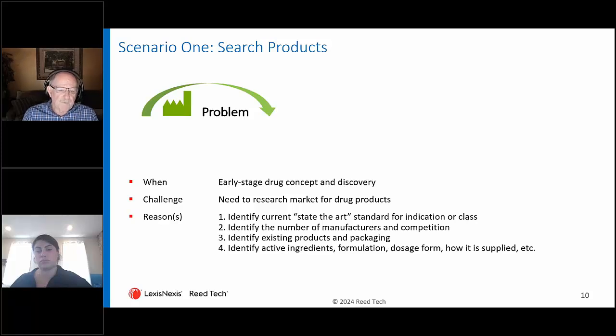Now, this might also show that there's a gap, and you might have a novel drug, first on the market, and that'd be wonderful. Certainly, you'd be able to market this product without the heavy competition that's already in place. But in either case, this is an area early on where you want to identify what is in the marketplace.